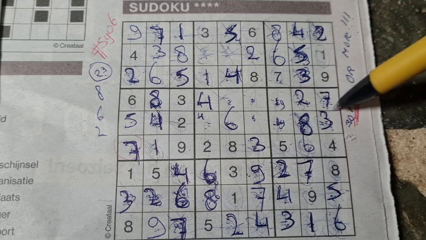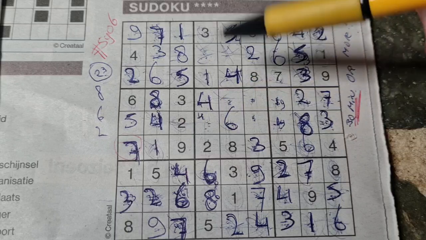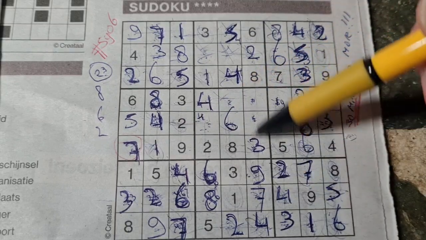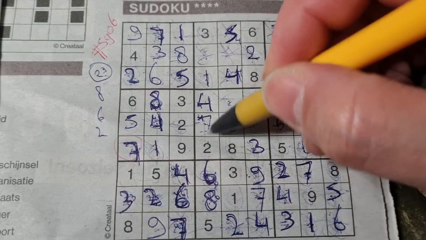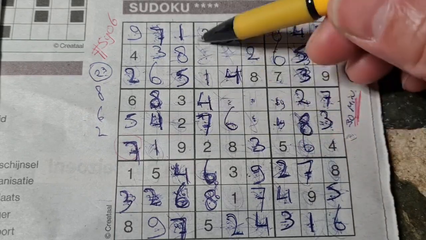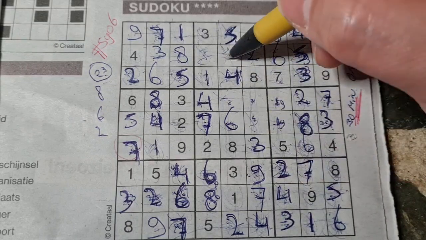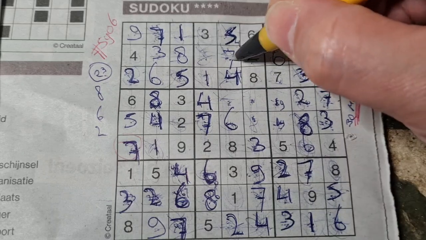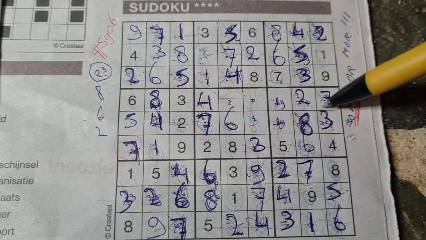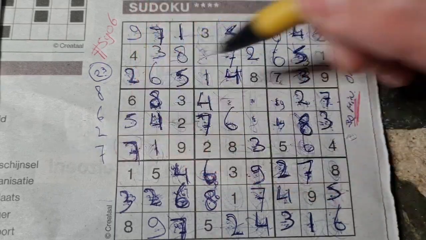So, we have a 7 in this row, 7 in that row. So, the row between, the middle row, only two places left for the 7, should be here or there. We see a 7 in this column, no 7 there. 7 should be here. 7 in this column, 7 in that column. So, the column between, the middle column, the only place left for the 7 should be there. And all the 7s are used. I can see. This is number 4, number 7.